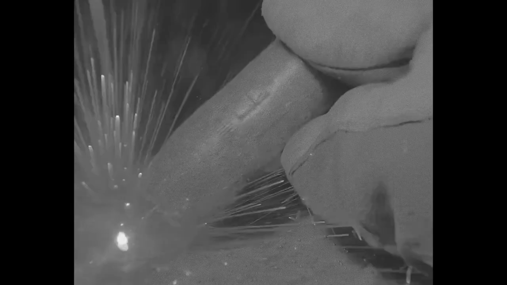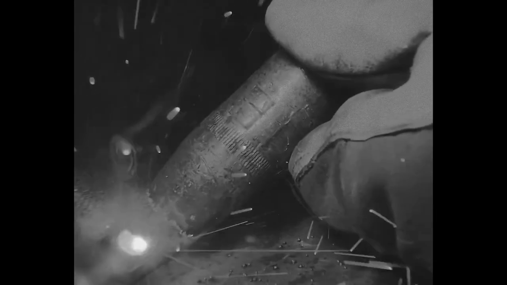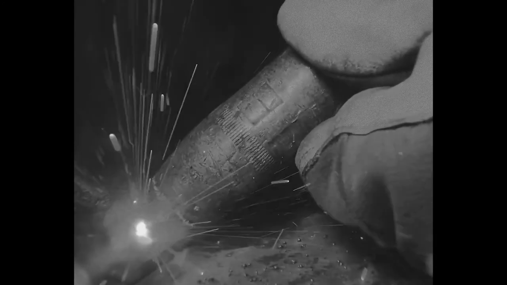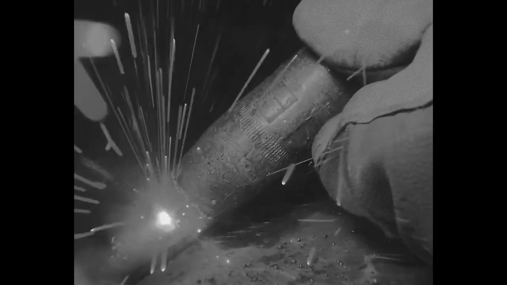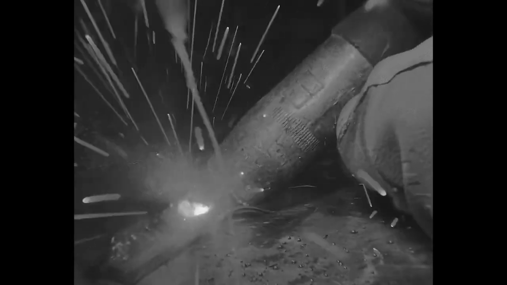In this case, a change in the arc length makes the wire feed rate adjust to maintain a relatively constant arc. As you can see in the demonstration included in the video, I am using a circular motion and pausing at the top, waiting for the metal to fill up to the proper level with each pass.